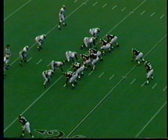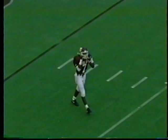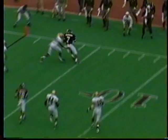2nd down and 5 coming. And it will be a pass to Sanders, and it's off his hands and almost intercepted. He had a defensive back going back trying to grab that, Kendrick Bell. A&M now is 2 of 8 on 3rd down conversions. The last one they converted was here in this quarter. Long count, roll right, Pullig sets up, throws back towards Sanders. He has it at the 4. It'll be 1st and goal, Texas A&M.